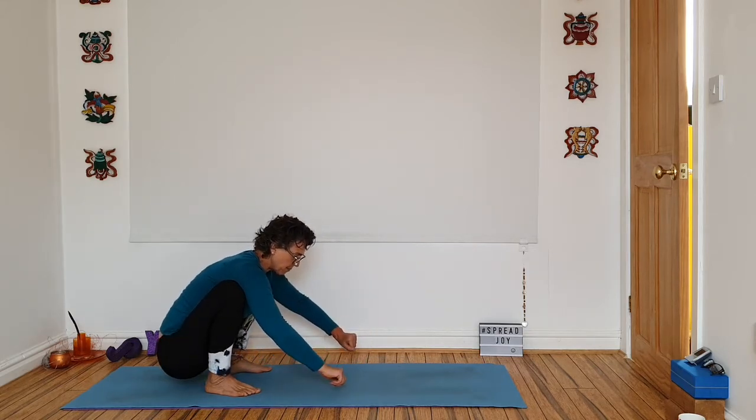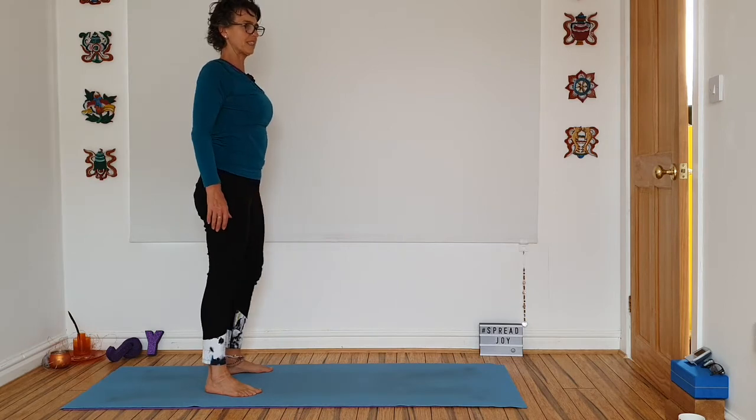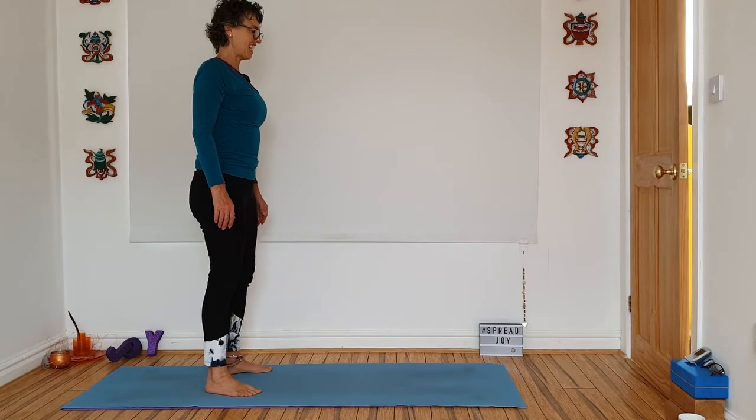Good. And then push through the feet to come all the way up to stand. Maybe have a little bit of a shake out at the top. Okay.